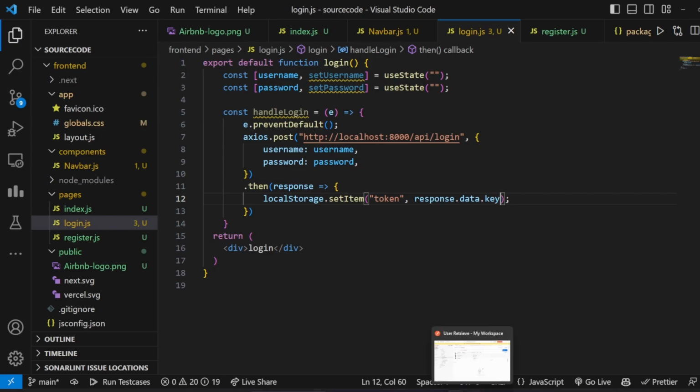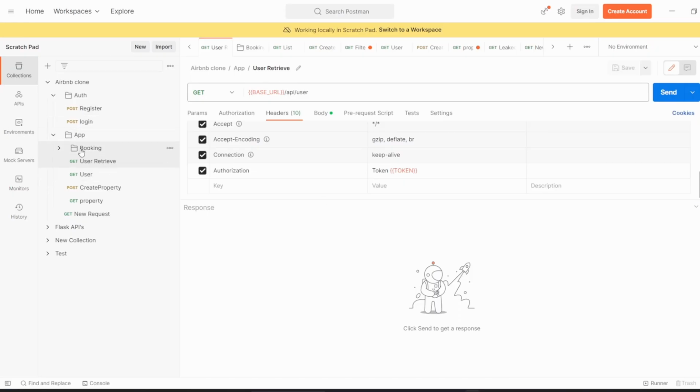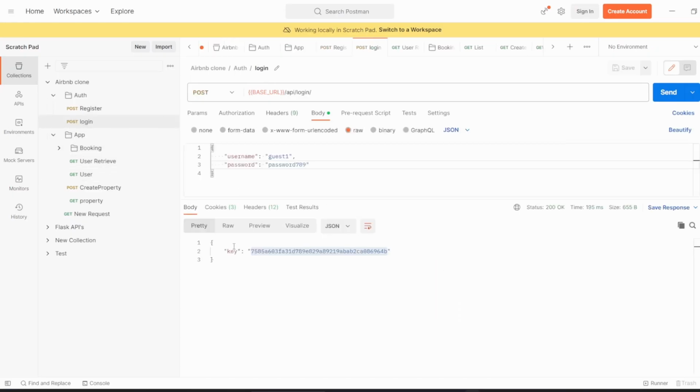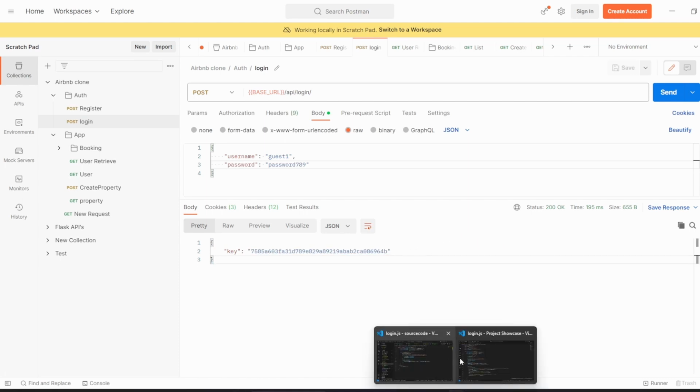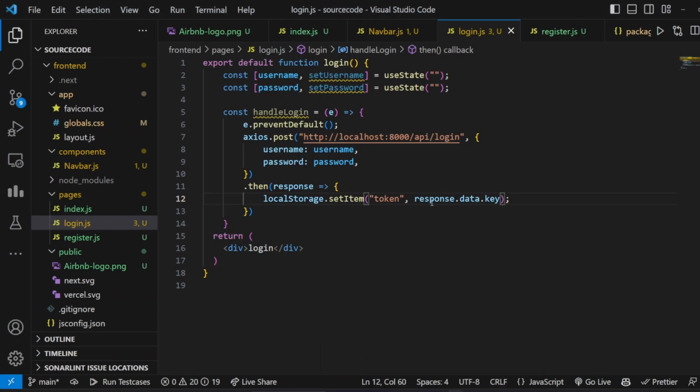So if you check the login API, it is giving a response with this key, and it contains the token. So I'm just getting the particular key here inside code. So you're getting response.data. This actually gets the JSON response, and then we are getting the particular key.